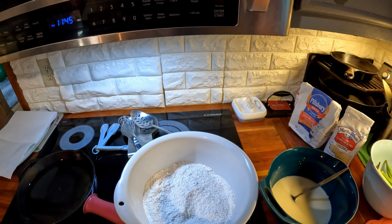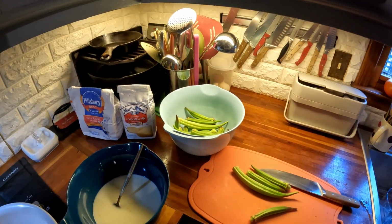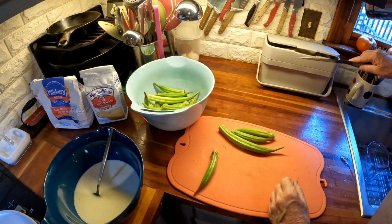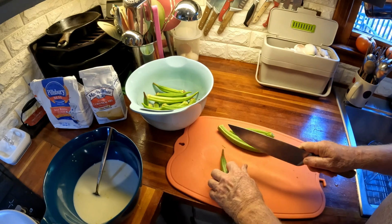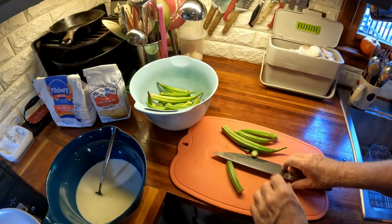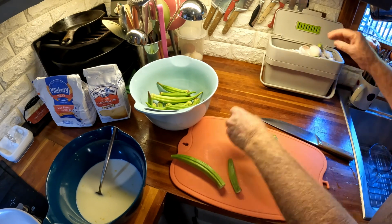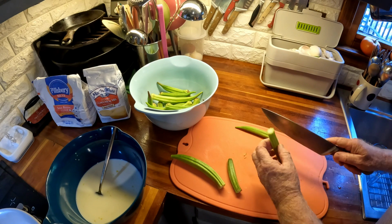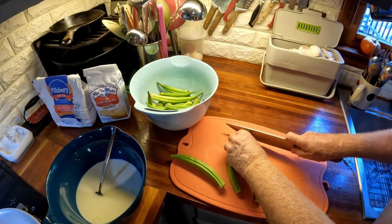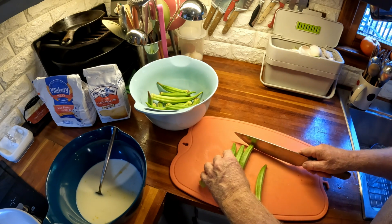So now we're going to cut our okra. And this is the key to making the best okra. So we're going to cut the end off. And then we're going to cut them into maybe 1/2 to 3/4 inch sections.